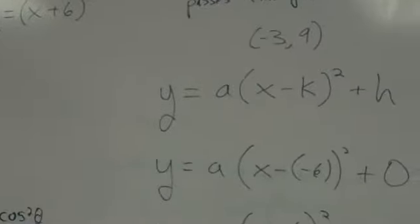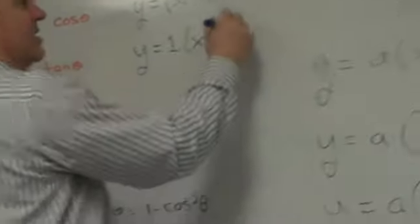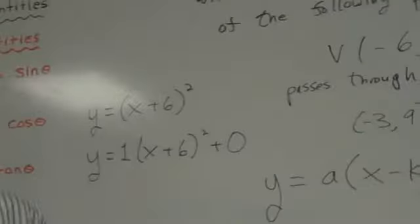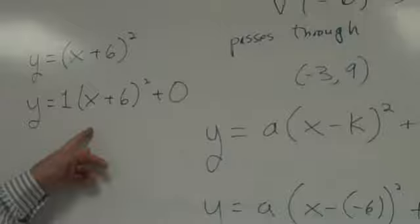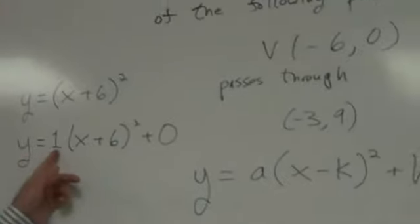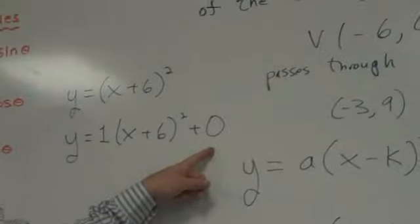Why can't you write it without the 1? Okay, I can write it like this. Guys, either one of these is correct. But Jordan, if I follow the steps exactly, then here I would put in 1 for the A, and I would put in 0 for my H. Okay?